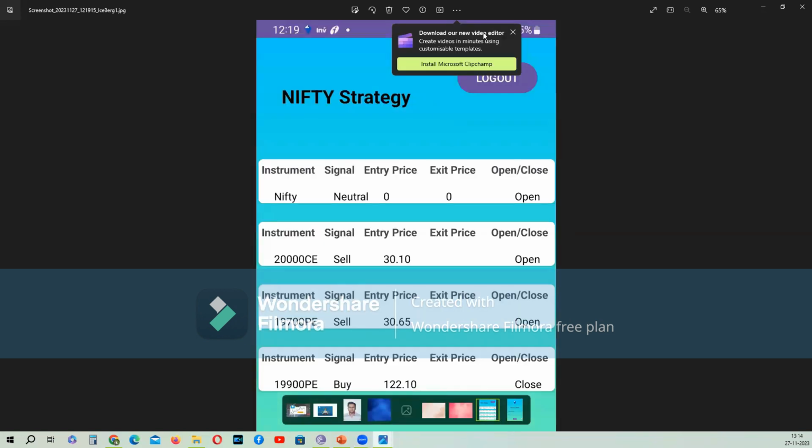Once you log in, right now you can only see the Nifty strategy because I have started only with Nifty right now. Slowly, I want to proceed further. I don't want to immediately jumble up everything in the app and make it very confusing. So right now only Nifty. Later, in the next version, as I get more and more users, I'll put in Bank Nifty.